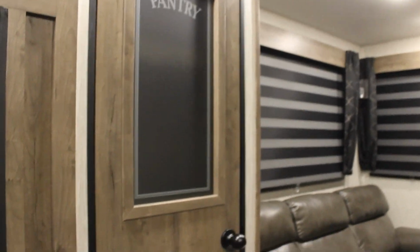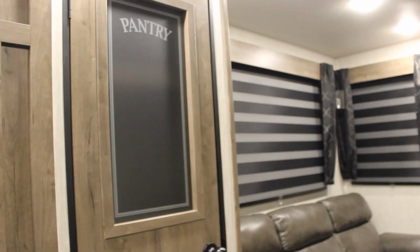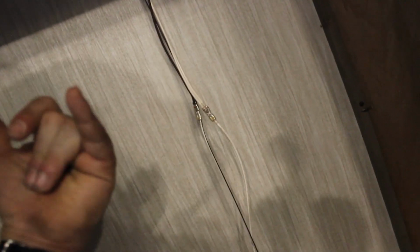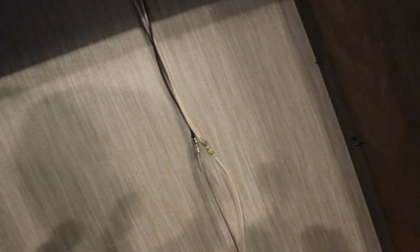With that being said, I'm not going to run bigger gauge wire off this point. It makes no sense. The only way to do it would be to run it all the way. And if I keep seeing flickering lights, I'm going to lose it, and I probably will take the painstaking hours it's going to take to trace this down and rerun the bigger gauge wire for this fridge. But I probably don't have to. I'm assuming that there's a million of these campers out there like that.